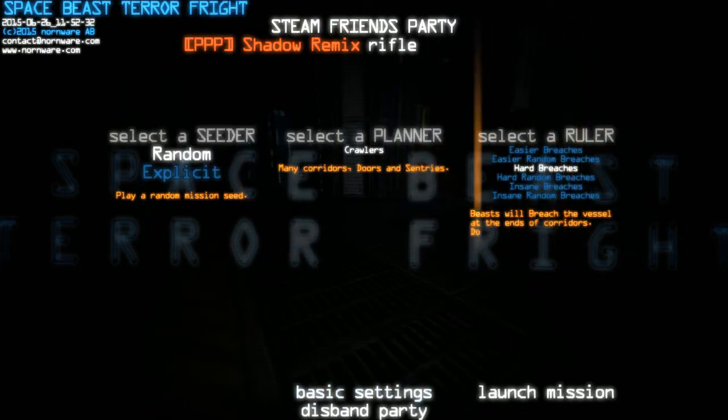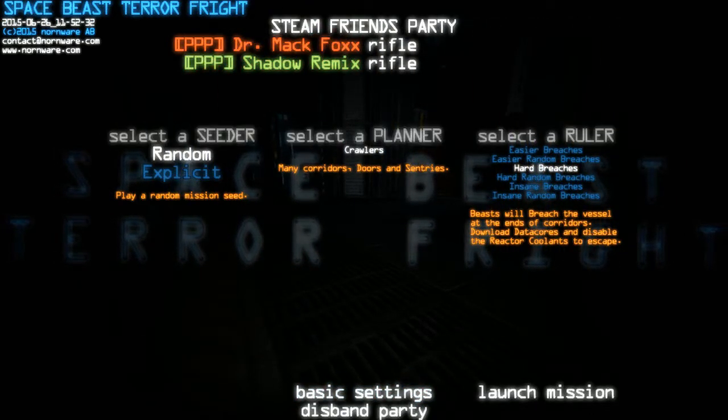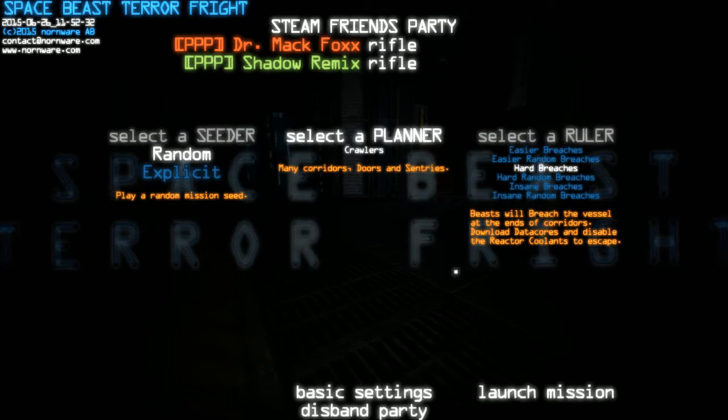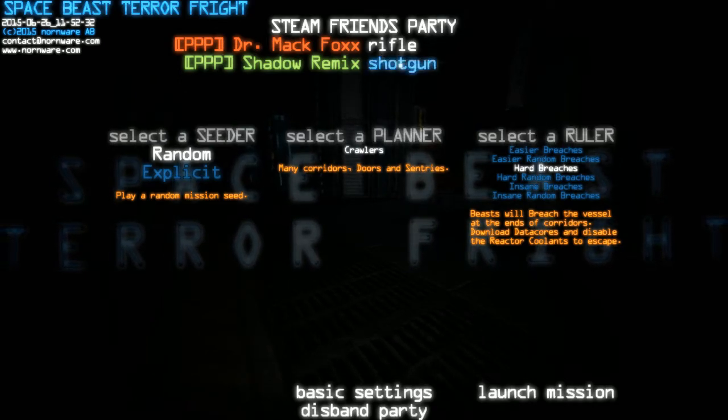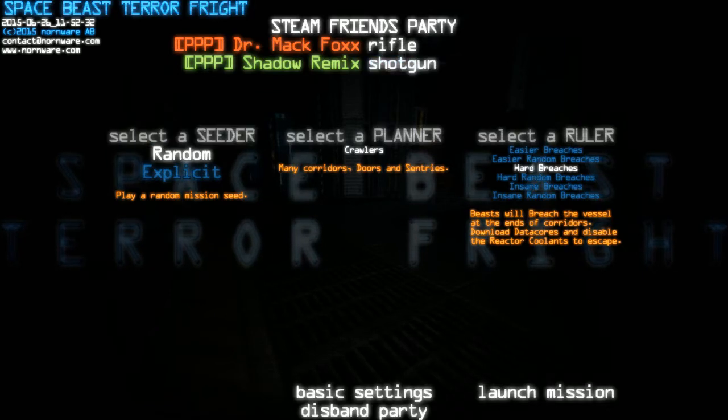All right, hopping in. Oh, they changed things a bit. So, early on in this game, you only had a rifle. Now, if you actually click on rifle, it'll change to a shotgun. I'm gonna say rifle. You know what? I'll go with shotgun just because I can.